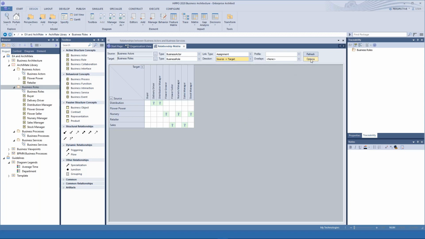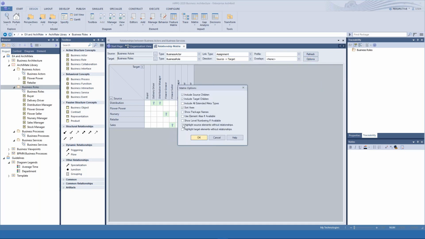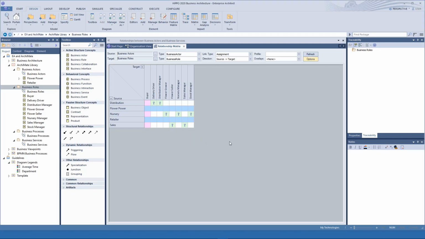From the options button, the architects change the options to highlight any elements without relationships. And EA will color code columns in pink and rows in blue if they're empty. And this allows the architects to spot a gap in their model. At the moment, the retailer and buyer have yet to be connected. So the architects are able to do this using the matrix.